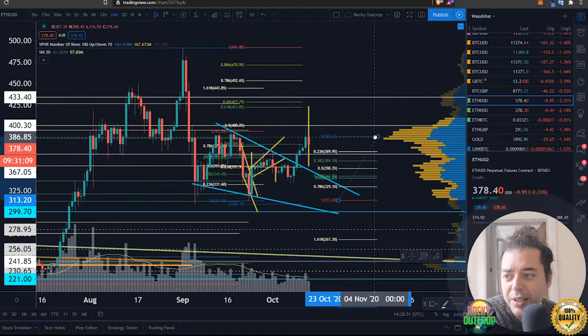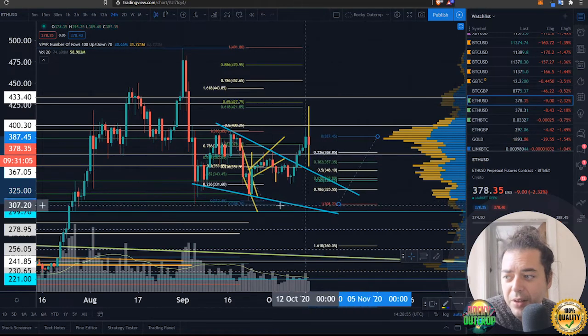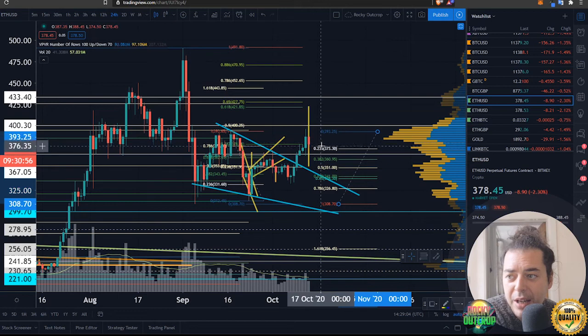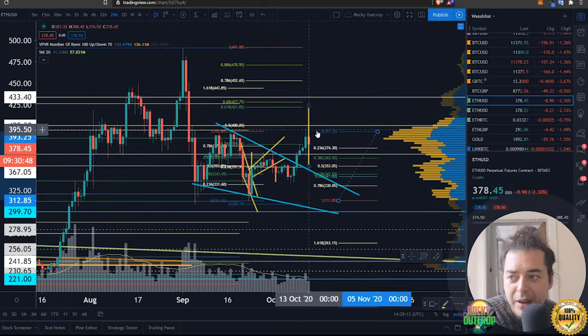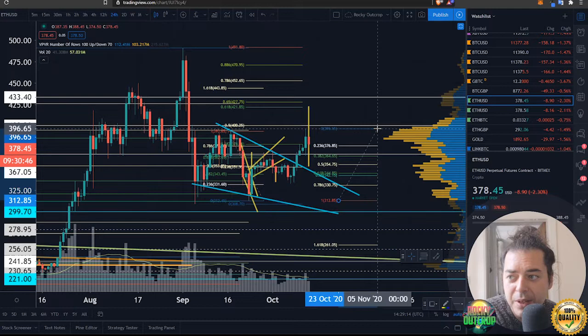Reconfiguring this Fibonacci here so that we've got it lined up appropriately. Let's take it from this low over here, the 5th of September, up to the highs that we've had. So that doesn't really make sense. We need to tie in with those other highs because we didn't take them out. Well, the 236 in there at 373 is obviously important. Let's line this up with the previous swing low instead, and our high in here in terms of wicks. Actually, I could do it the other way, just using wicks.